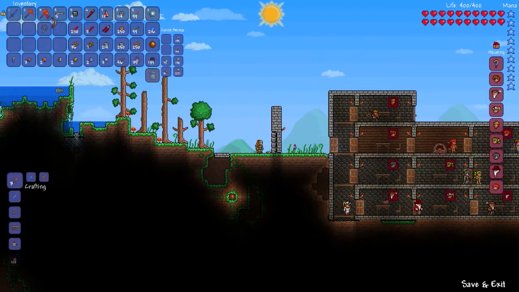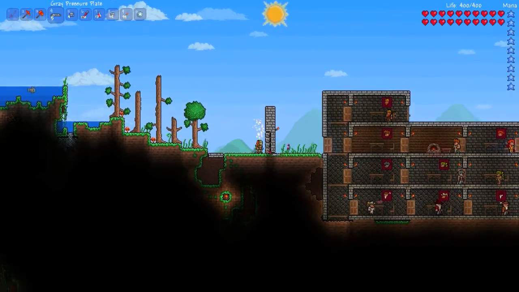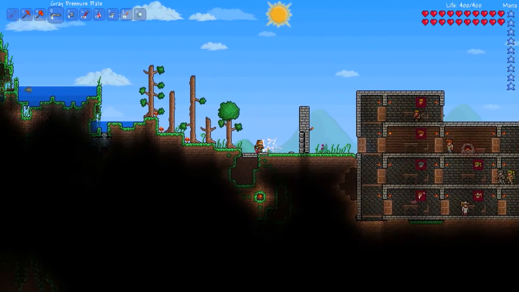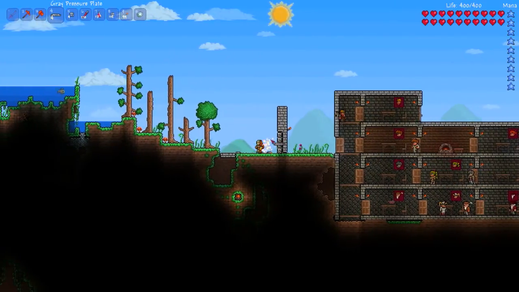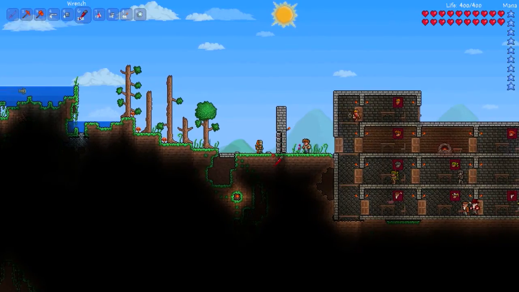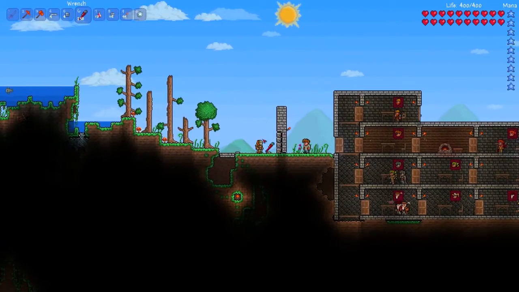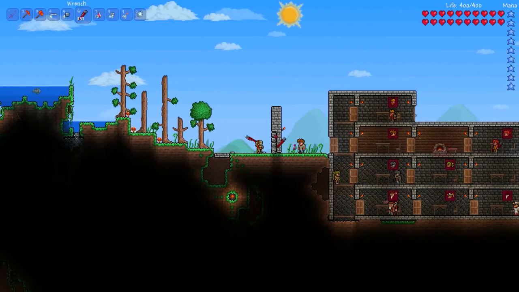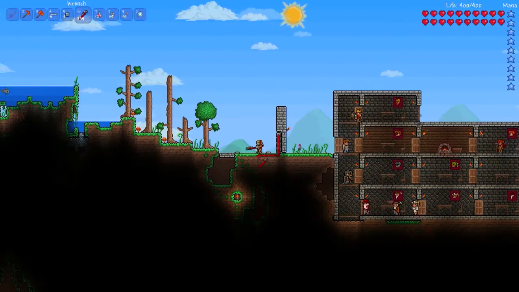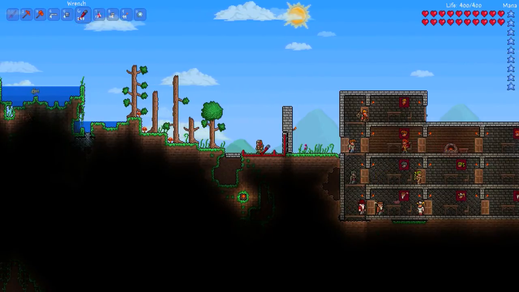You need to use your hammer to get these pressure plates back. Yep, there we go. This will be better, I think. Yeah, I can hear the clicking. And I want my dart traps to shoot any mobs that come here. How you do this is by connecting these pressure plates with wires to your dart traps. So you use the wrench for that, and as you can see, it will automatically place wires on the ground, or in the ground actually. Now just connecting them like this, I think should be okay.